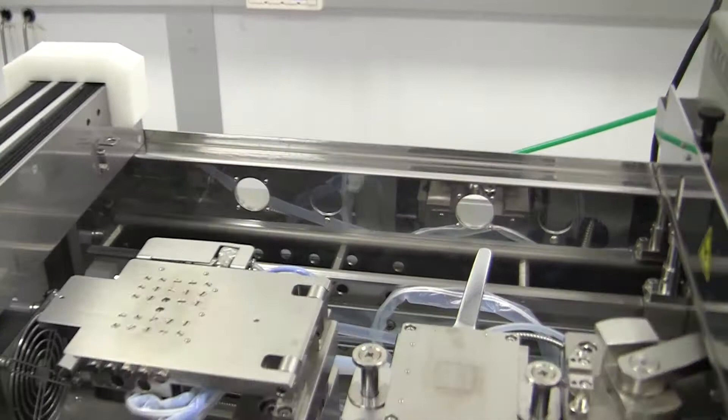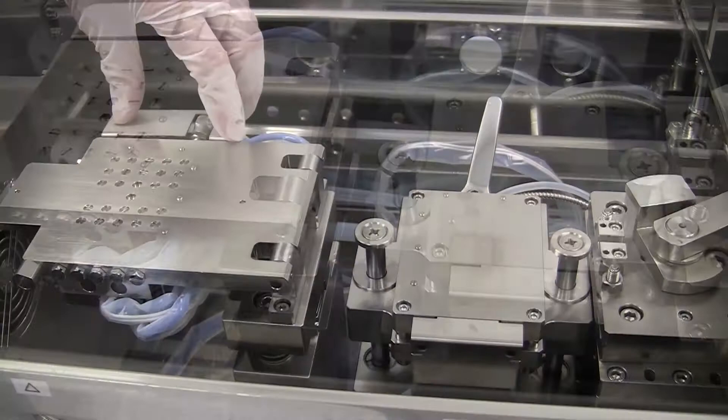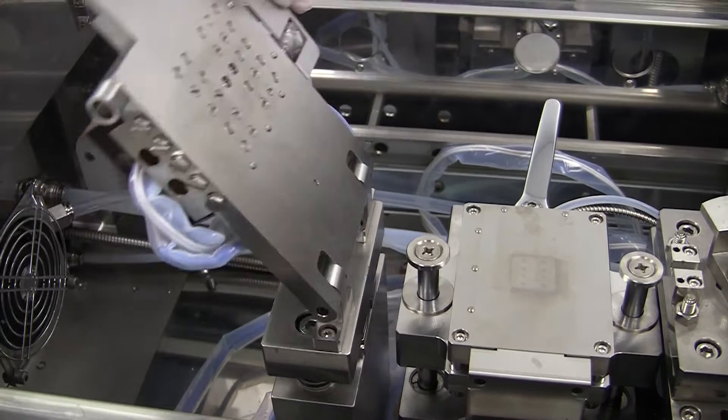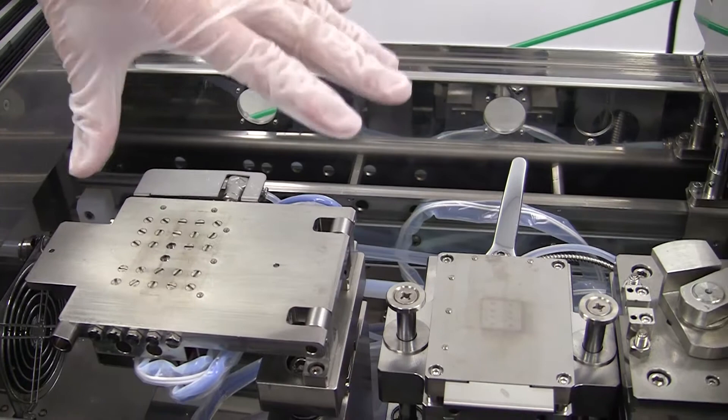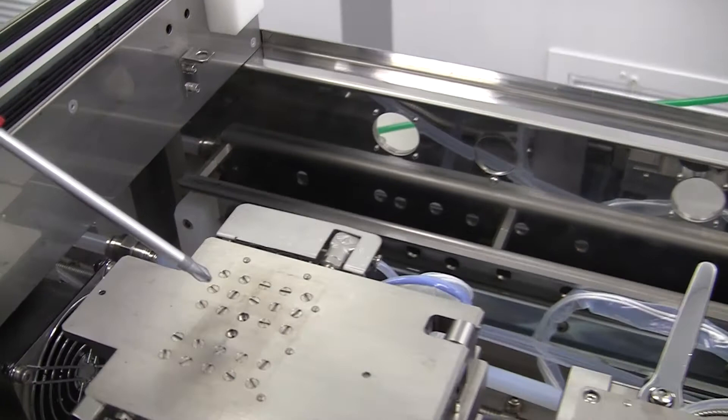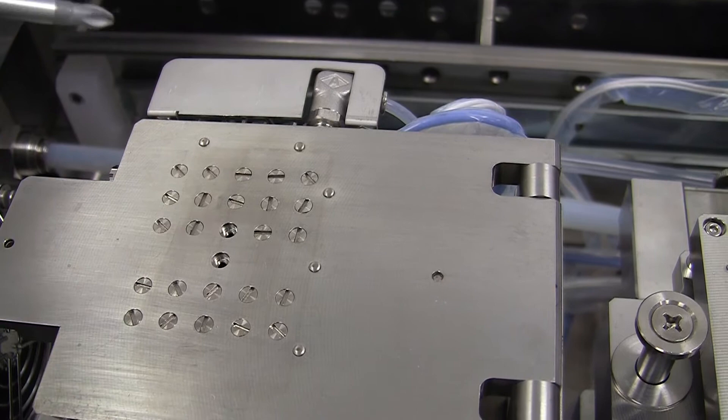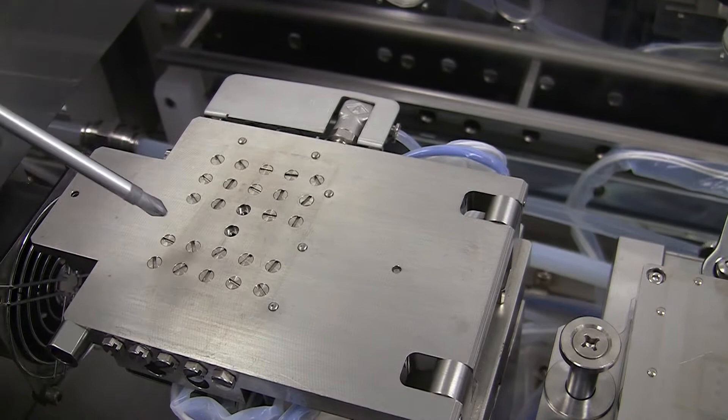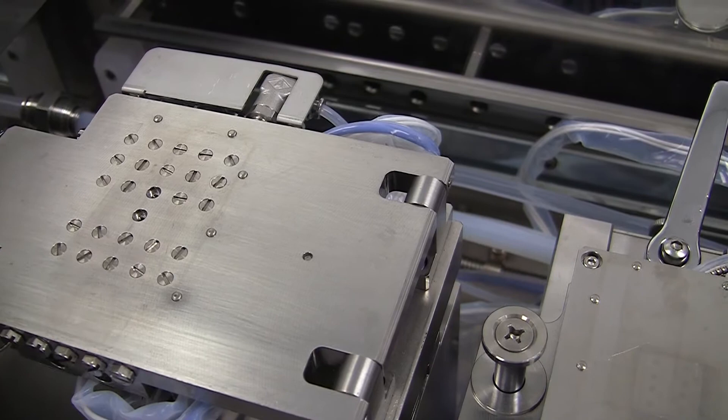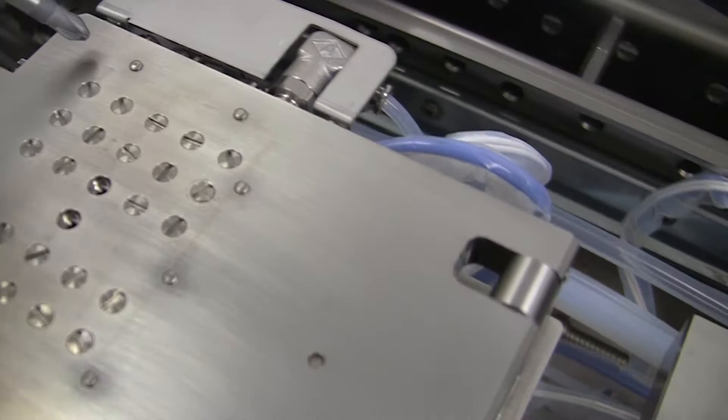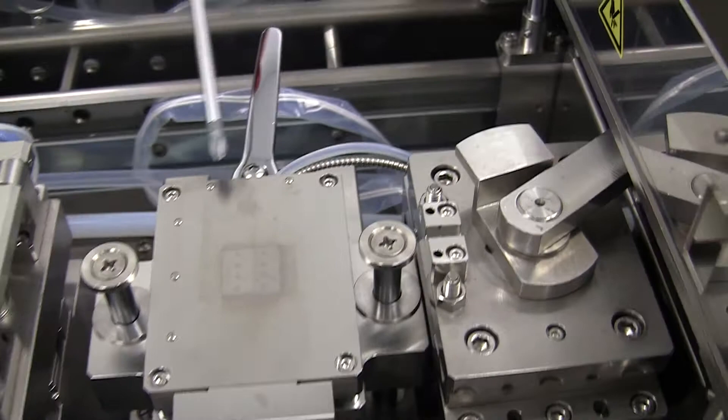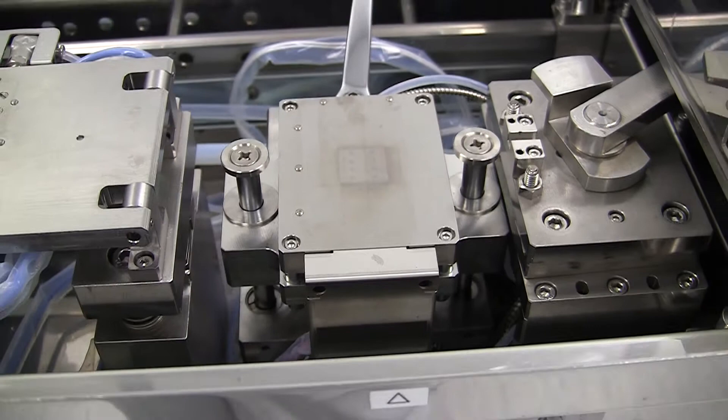Right here we have the workpiece setting table. This is the suction side and this is the pressurizing side. And it can open and close. So this entire unit is the workpiece setting table. This is called the suction side because you'll notice several ports here. And the ports that are open are sucking or under vacuum when you flip on the vacuum switch. You can take a wrench and maneuver these around or remove some or add some depending on your sample. You will also notice some alignment points. These alignment points match up on the pressurizing side so that if you need to do any alignment between two bonded surfaces you can use them for reference.